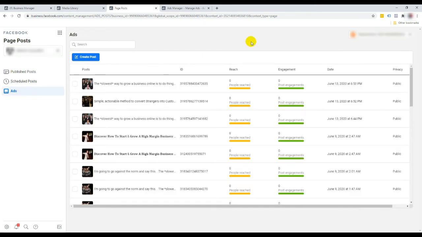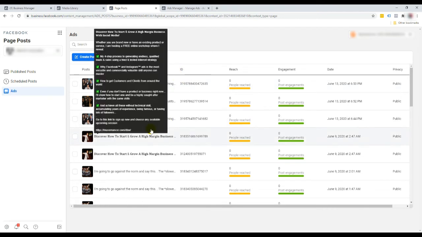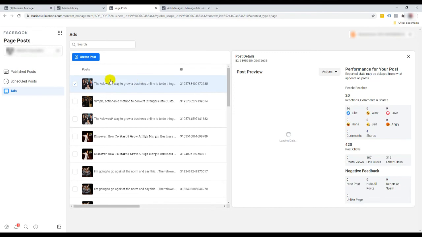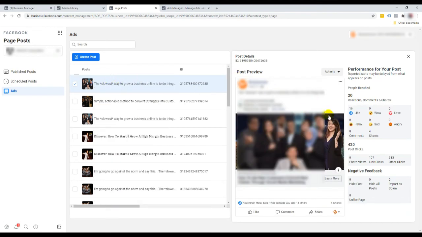Now, whether you realize this or not, every time you make any edits or a copy of advertisements that you already have, it's just going to make clones of it with different IDs. So visually, it might look the same to you, but in the back office, you can see that there are multiple IDs for very similar advertisements. And again, if you want to keep things a little bit neat, you want to click on the page post that you would like to delete, like for example, this is the one.